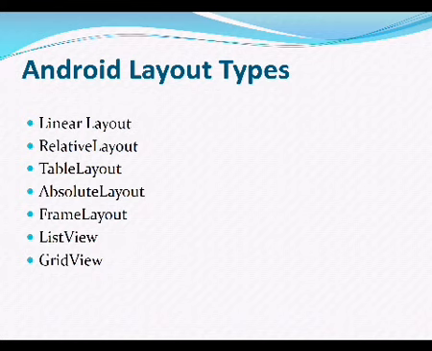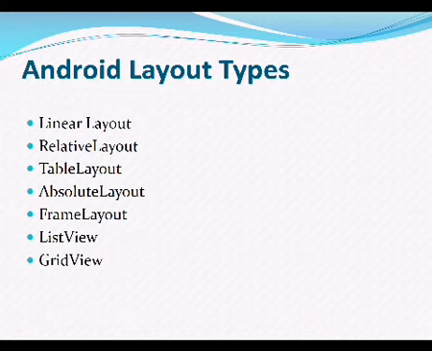Next we move on. What are the types of layouts there are? So there are a number of layouts provided by Android which you will use in almost all Android applications to provide different view, look and feel. So what are those layouts? Linear layout, relative layout, table layout, absolute layout, frame layout, list view and grid view. So these are all the different types of layouts.